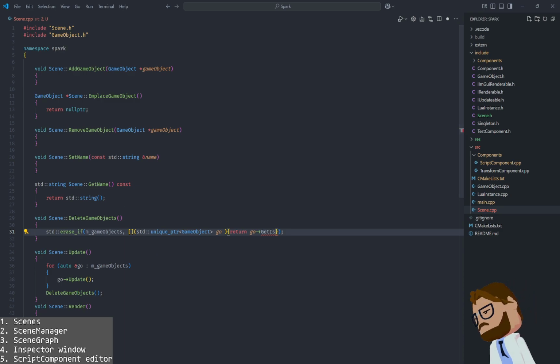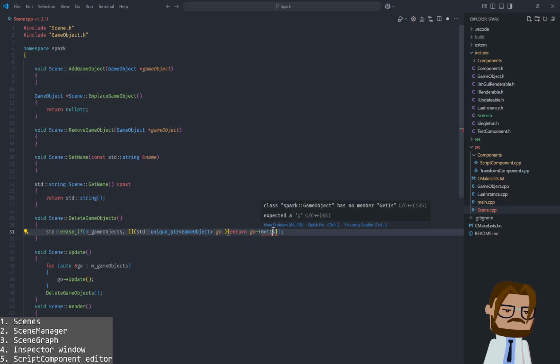What's a good name for this? Suggest a name, chat. Need some help. What's a good function name? Okay, I'm gonna start with get, right? But like, well, what do we call? Is deleted?